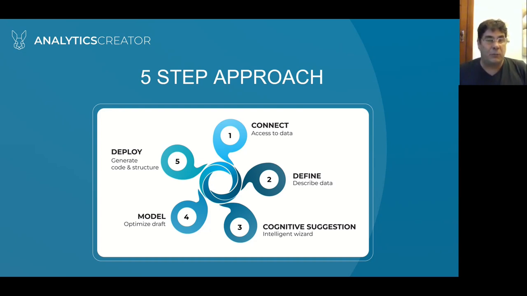The third step, the intelligent wizard, helps you with the design process. This is based on the metadata description, and Analytics Creator will draft a data warehouse model for you in the fourth step. Once this model is in place, you can start your development work. This includes your calculations, your cleansing, adding dimensions, joins, defining KPIs, literally anything. Then you push a solution to either your Azure environment or to your SQL Server. So this gives us a great streamlined approach and a very efficient way of designing and developing your analytical solutions.